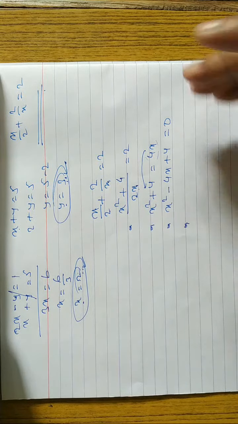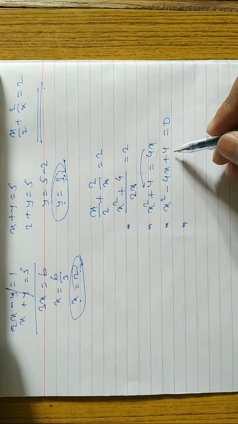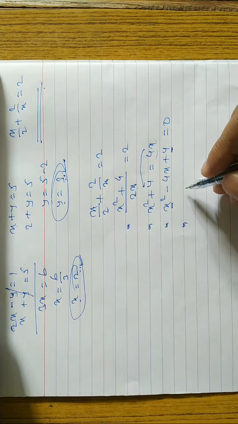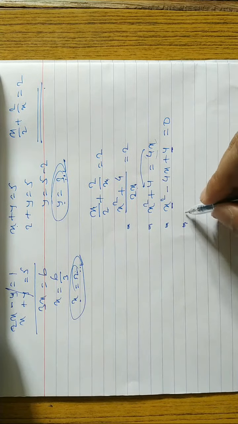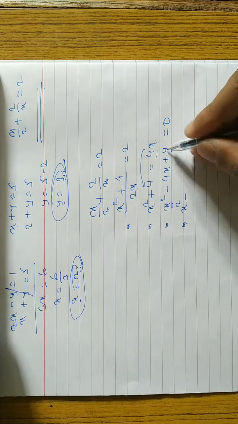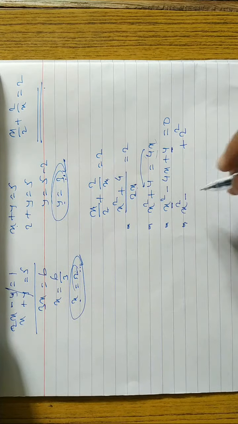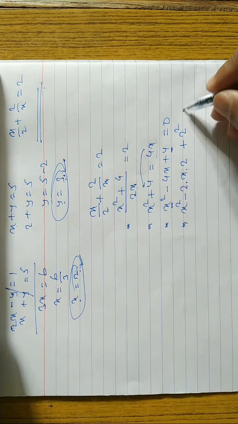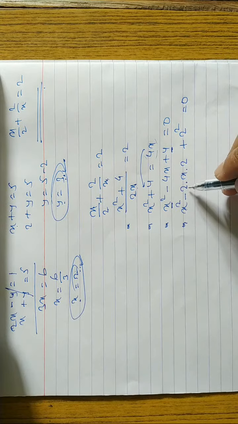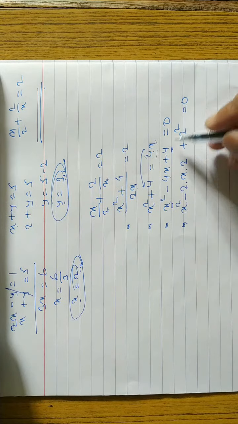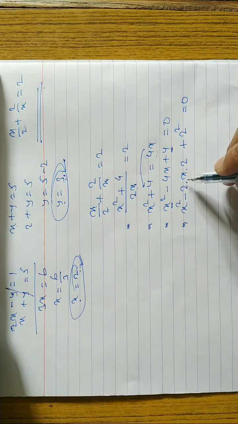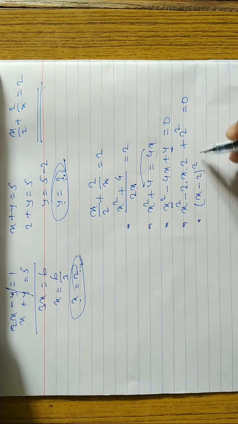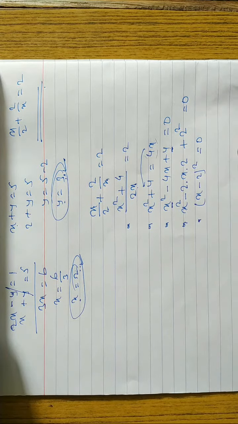Now what we have to do, we have to factorize or use a formula. If the first and last terms can be converted in the form of a whole square, it is better to convert in the form of a formula. So a square minus, and last, in place of 4 we can write 2 square. In the middle we have to write 2ab. 2a means x, b means 2, is equal to 0. Now you can see here x square is the same, 2 into 2 is 4x, 2 square is 4. This is in the form of a square minus 2ab plus b square. Formula of a minus b whole square is equal to 0. Okay, up to here.